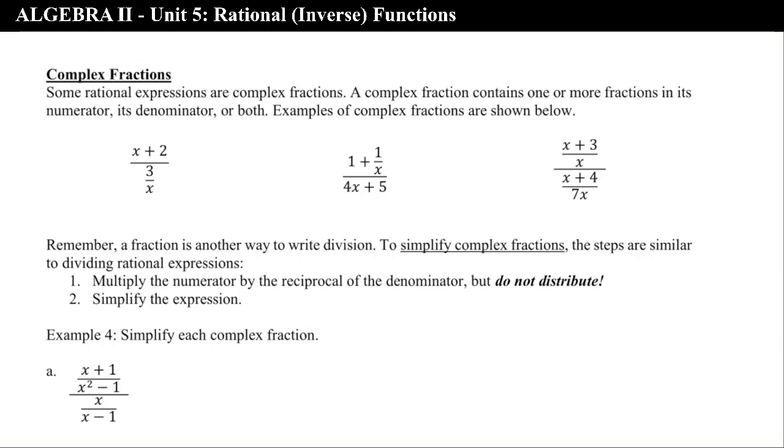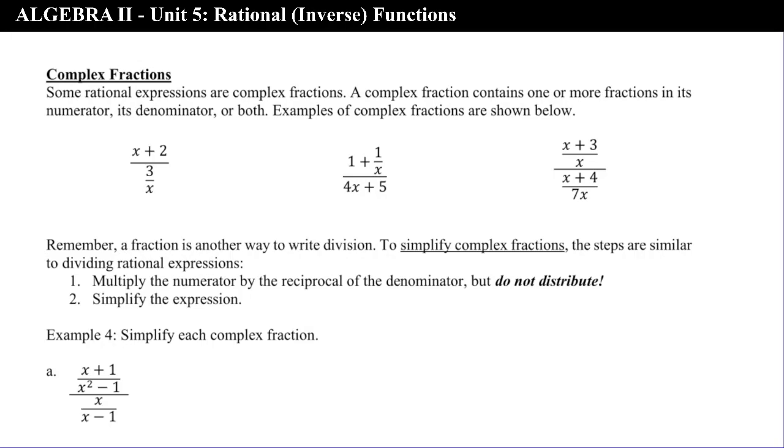So now that we've done division, and you've seen it as a division problem, let's talk about complex fractions. Some rational expressions are complex fractions. A complex fraction contains one or more fractions in its numerator, its denominator, or both. So here are just a few examples of complex fractions. You can see we've got fractions inside of fractions going on. There's a lot happening. It looks very complicated, but it's not as bad as it seems.